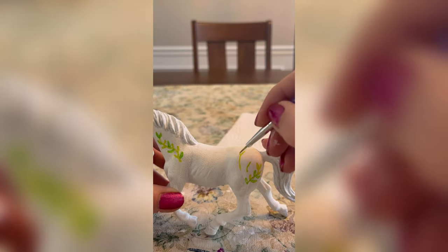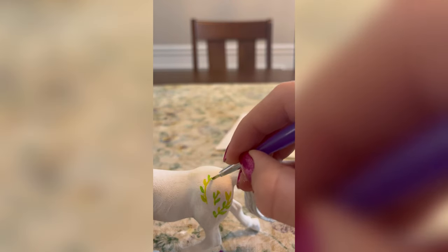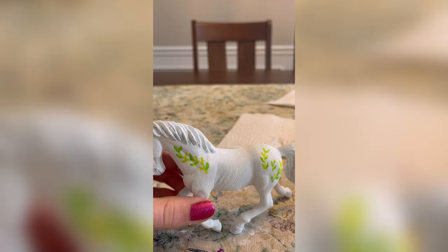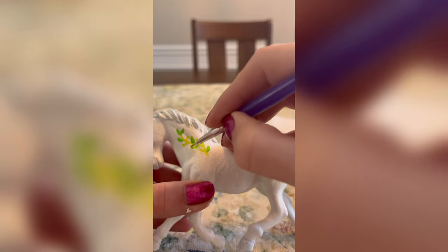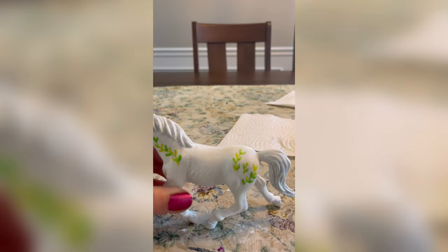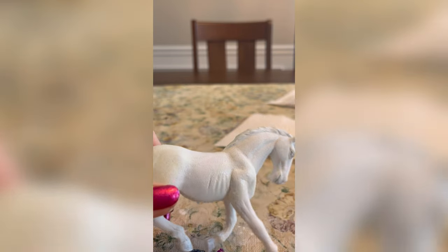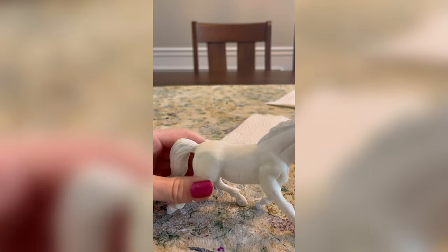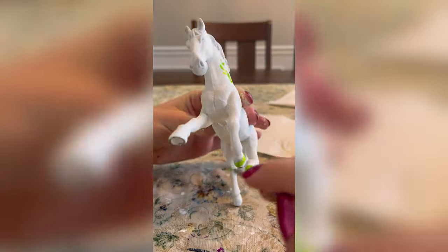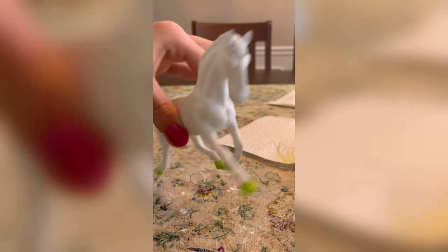I hadn't fully finished adding the rest of the leaves so I went ahead and added those in, and I was really happy with how this part was looking. I did a second coat of the darker green since it wasn't completely full. On the other side I removed what I had done, painted it over in white, and we're redoing that side. Before doing that I decided to paint the hooves — I took that green color and painted each of the hooves. I think they turned out pretty well.